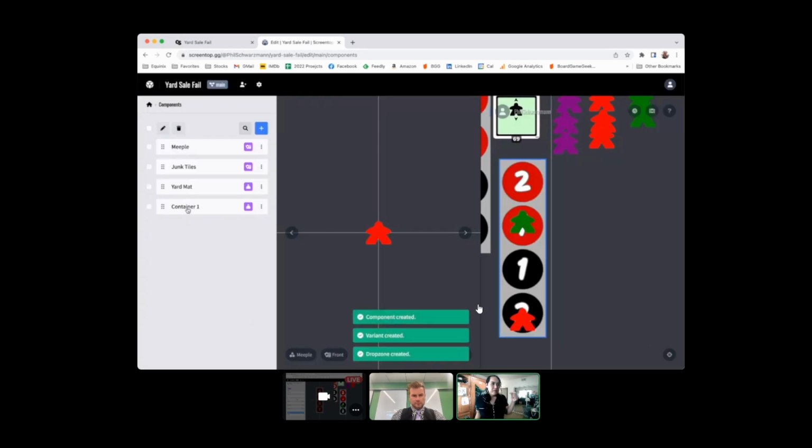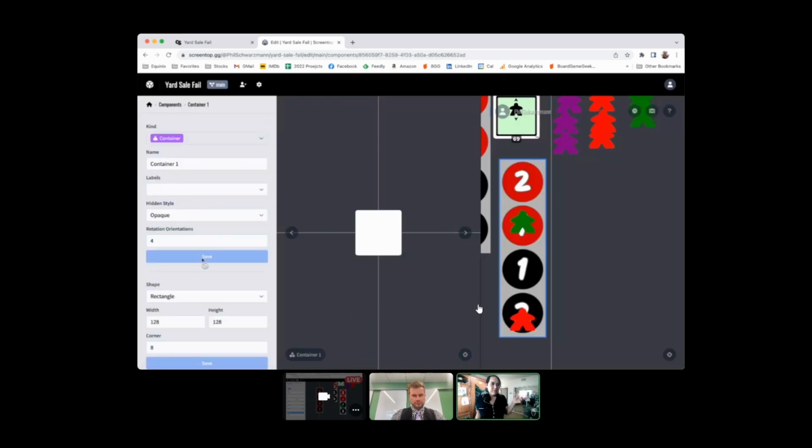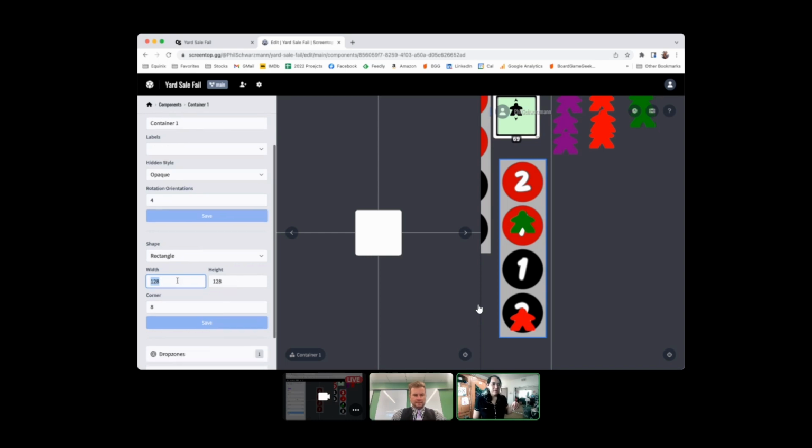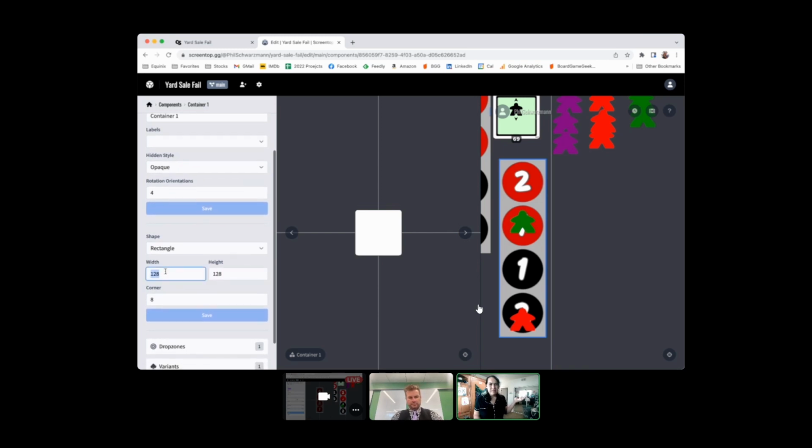Let's make this a little bit bigger than the yard mats. The yard mats were 128 by 500, so let's make these 150 by 550 or something. Great.